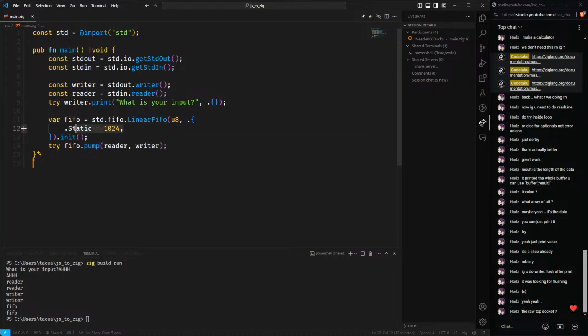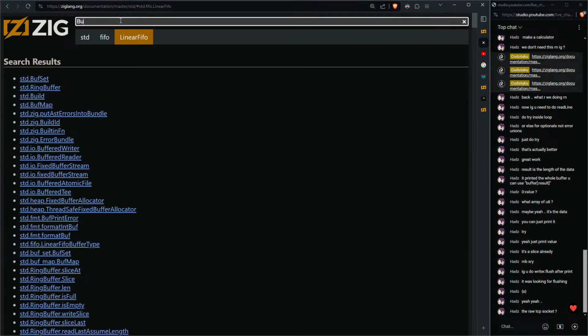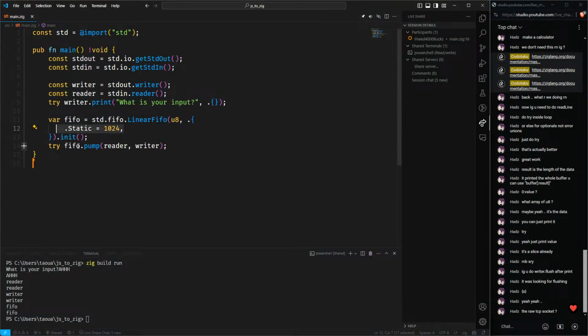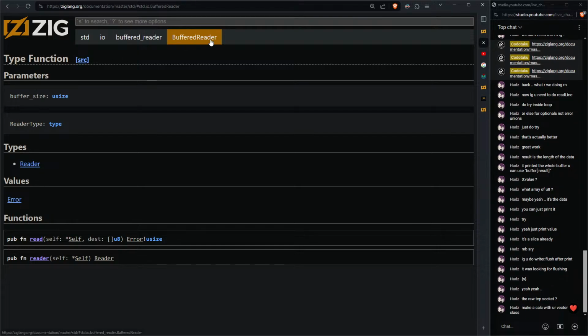Because this gives us a buffered writer. But we could use a buffered reader directly instead of a FIFO. FIFO is the best when you have both writer and reader. You see? That's why I thought about a FIFO directly. But I think you could use a buffered reader too.